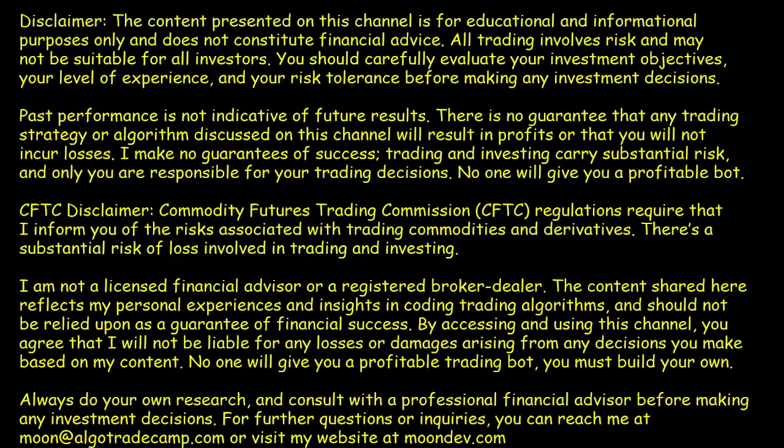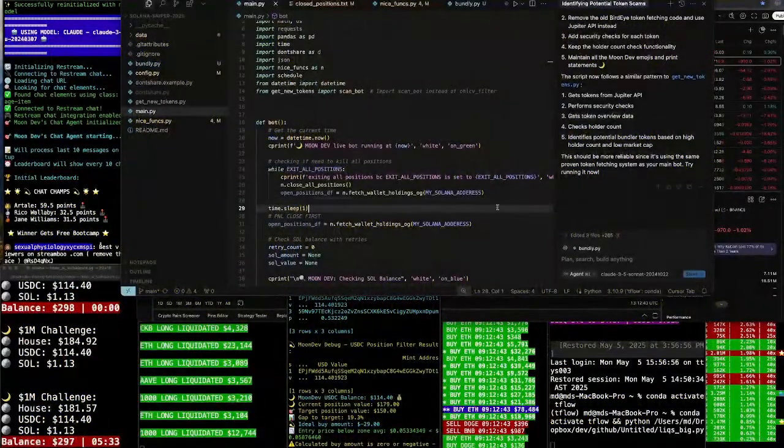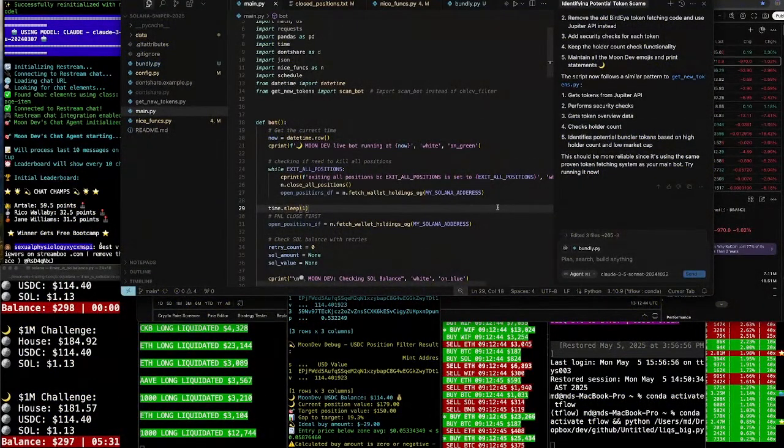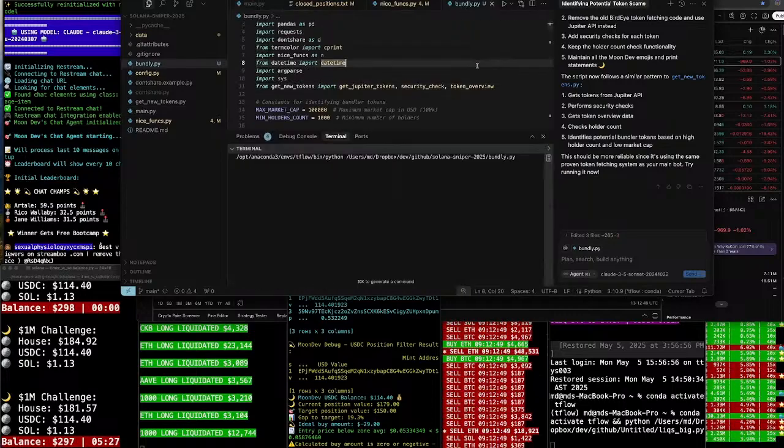Trader, go to .env. This is not financial advice. I got it in there. Honestly I gotta run this again because of the key, you know.